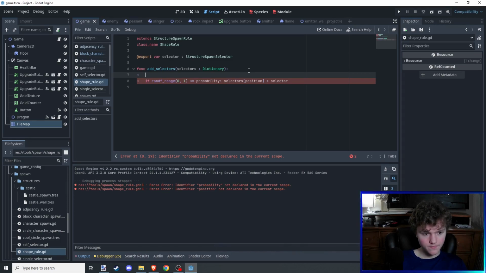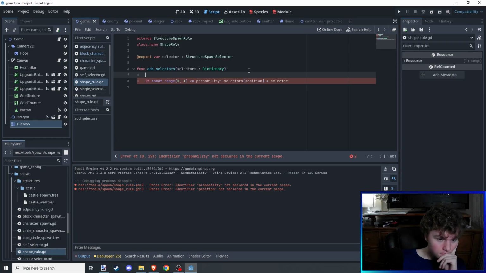All right. So our start position is going to be 0. So that's good to know. Where are we getting position from, though? Oh, that must have been an export variable.